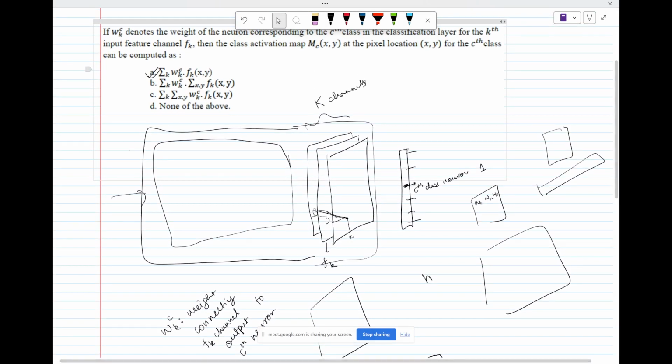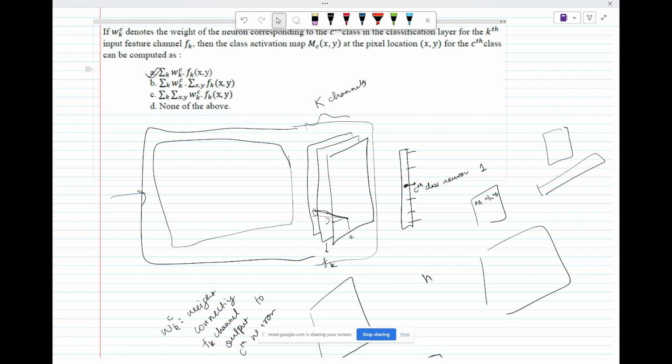So what this measures is how much activation is coming from that pixel location. So the regions from which there is high activation coming, that is the region where your cth class object is present, isn't it?